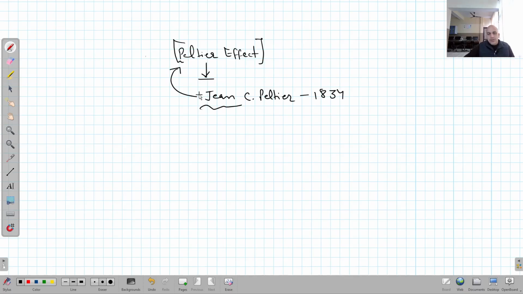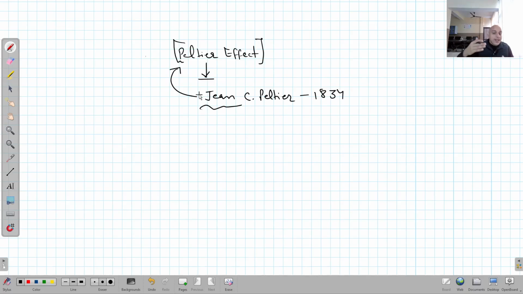We have seen in the case of the Seebeck effect that when the two junctions of a thermocouple are kept at different temperatures, then there is a production of electric current in that thermocouple. That was the Seebeck effect. Now here in the Peltier effect, the things are reverse. We take a thermocouple, apply a source of current like a battery or cell in that thermocouple, and allow the flow of current in that thermocouple. In this case, there will be production of heat at one junction and production of cooling at the other junction. So you can see here that the entire process is reverse.